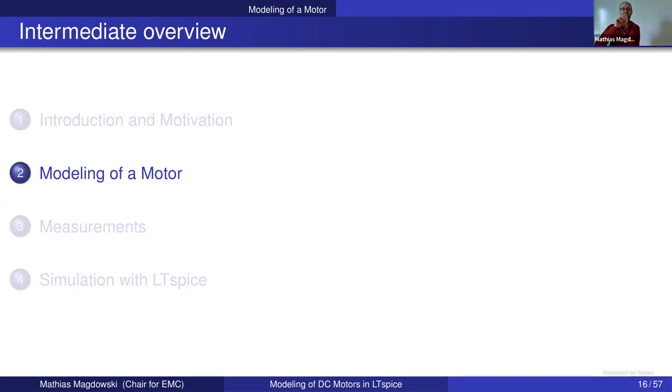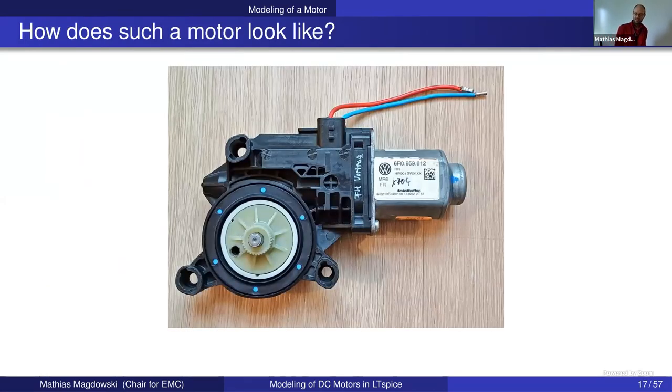So the next topic is how can we model such a motor? And there's a good picture here of this motor. You can see there are these two terminals, positive and negative. And then the stator and the rotor will be in here, and something will rotate. And then there's a gearbox. Usually these direct current motors rotate very fast, a couple of hundred or even thousands of revolutions per minute. And this here rotates rather slowly, so there's a gearbox in between. I won't open it up now, but otherwise you could see this gearbox.